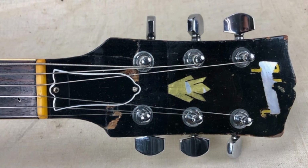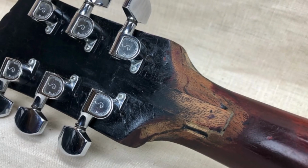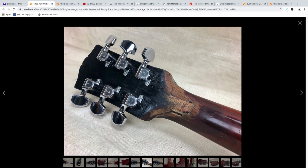They had to replace the truss rod cover. And now let's look at the back. Ooh, the damage that has been done. So at least it seems to have been repaired okay. What they've done here is they've glued it back together, and then they routed out this channel right here and put a spline. That's a very common way for people to professionally repair these Gibson guitars.